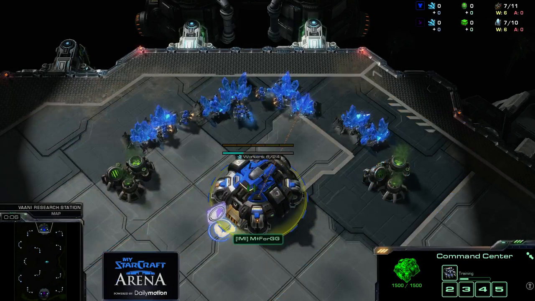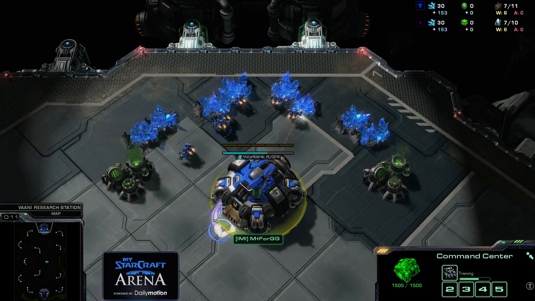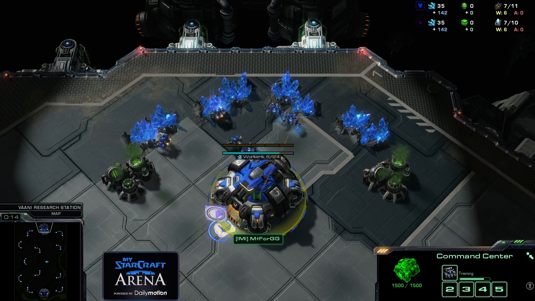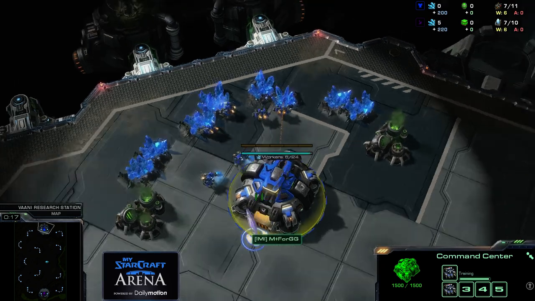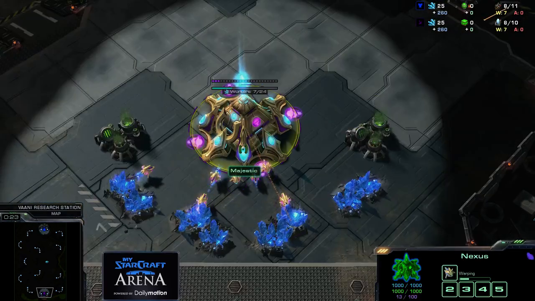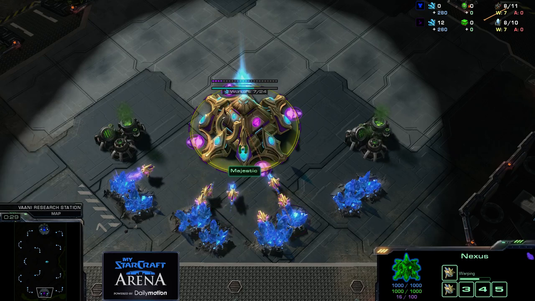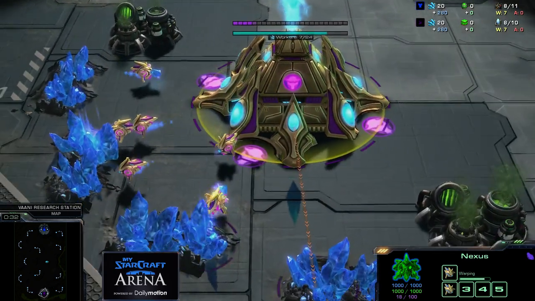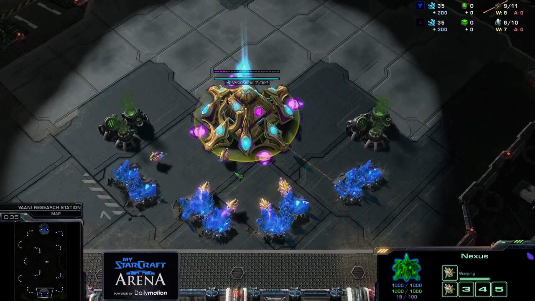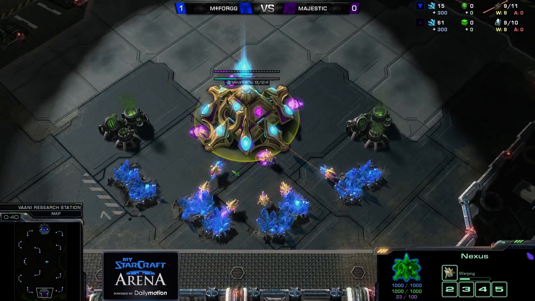Alright, and here we are on Vani Research Station, spawned at the 12 o'clock position. Our blue Terran playing for Millennium is 4GG. And his opponent spawned as the purple Protoss, Majestic, at the 6 o'clock position here on Vani Research Station. And he just won a game. Might be the start of a comeback. We'll have to see.